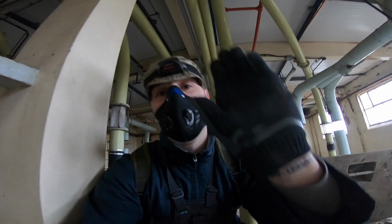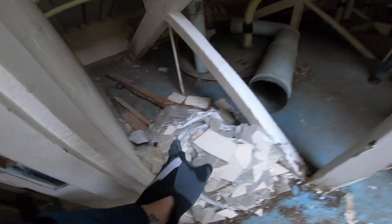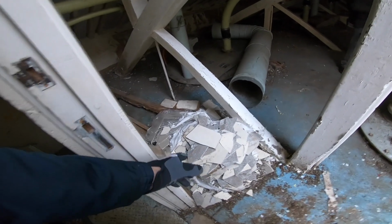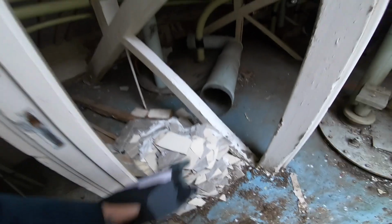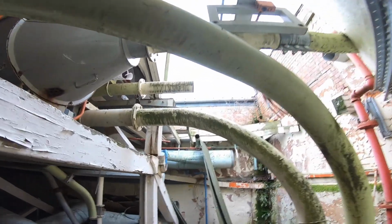We're going down. Right, so we've come down out of that room now. There's nothing there. I'll come into here, but another safety point. This here, look, see how it's started to be bagged up? That's obviously asbestos. So if you come to anything like this, you should have your torch on, breathing mask, gloves, because all the fibres and everything off this, it doesn't necessarily have to be cut up to be harmful. Just the dust that sits on it, and that can be bad for you. So stay away from anything like this. Looks like that. Asbestos, that's bad stuff. So don't touch it. And if you get it on your hands, get your bottle of water out and swirl your hands off.